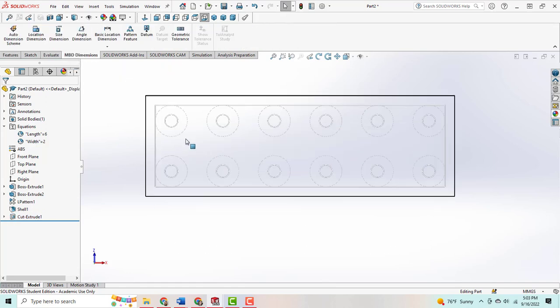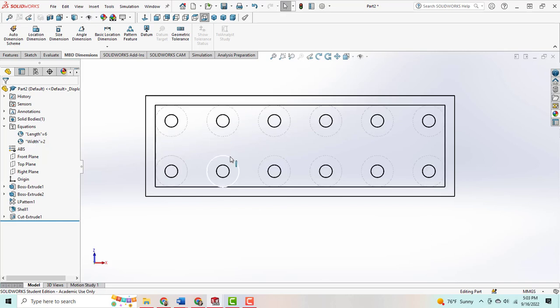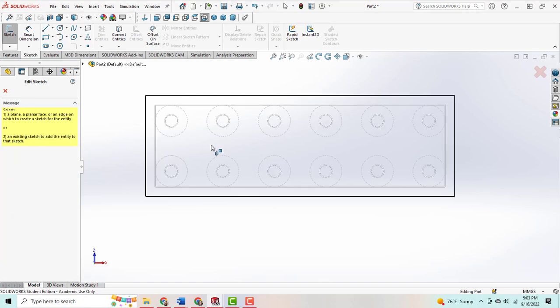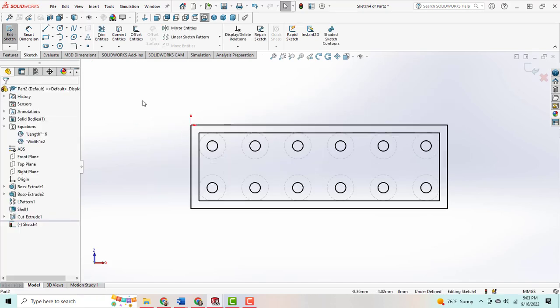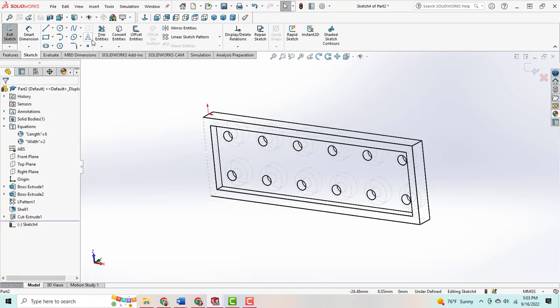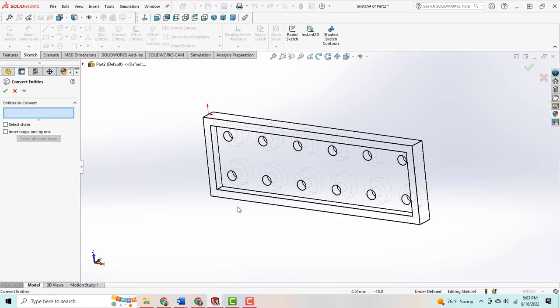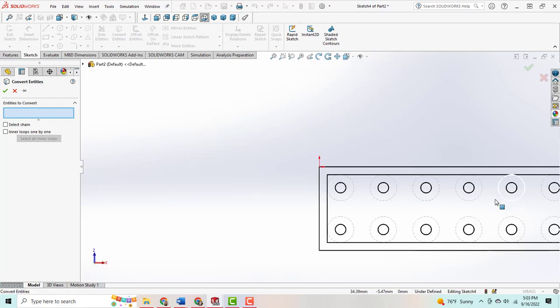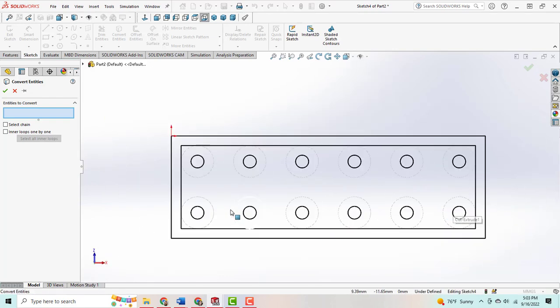This is going to allow me to see the top edges of my top knobs, and I'm going to use them as my reference points. Those are the entities I'm going to convert. So I'm going to open a new sketch on that bottom face. I'm going to select my Convert Entities icon. You do have to be in a new sketch to be able to select that Convert Entities.